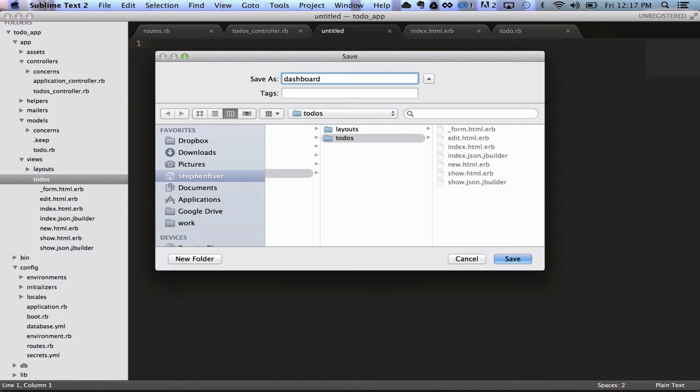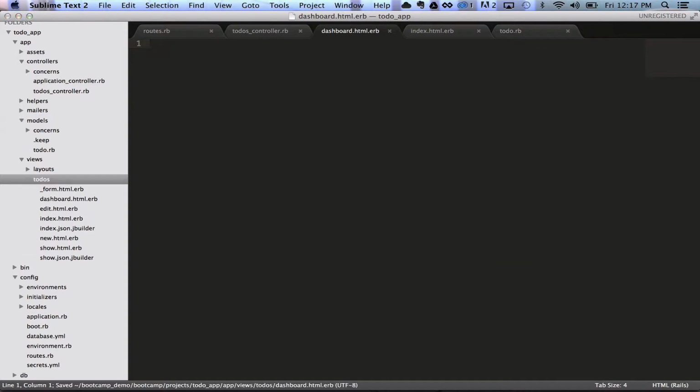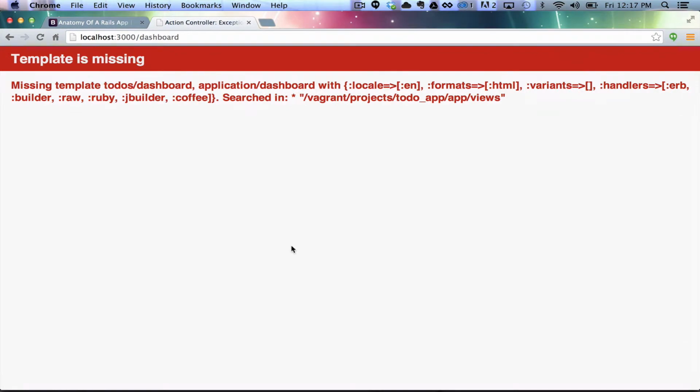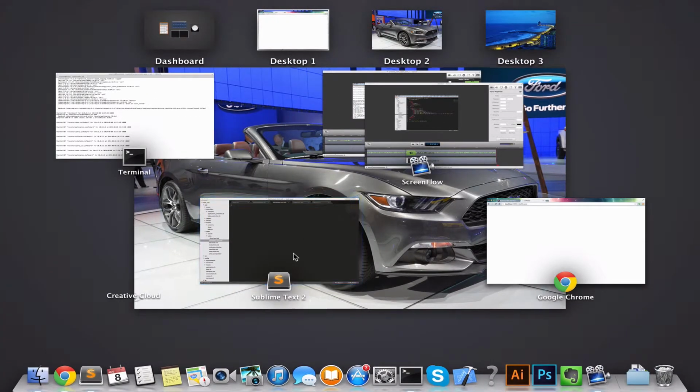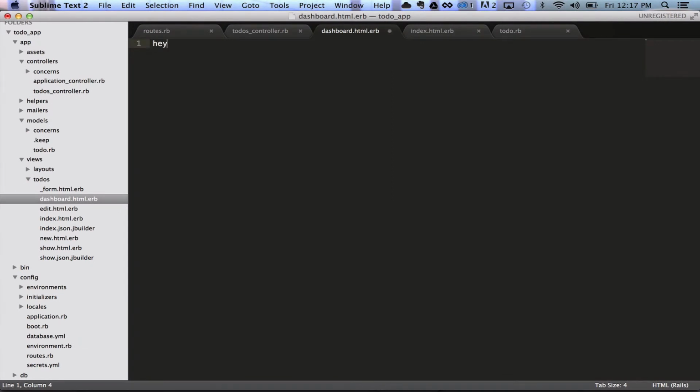And it is important that these things all are spelled properly. Now I save this, and if I refresh the page, it's going to render, but there's nothing. So let me go in here and just add a few things. So, hey, welcome to the dashboard. And I'm going to put this in a tag. Technically, you could do it without it, but then it's kind of not really HTML. Okay, hey, welcome to the dashboard.